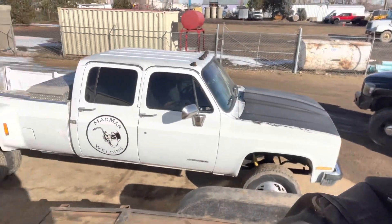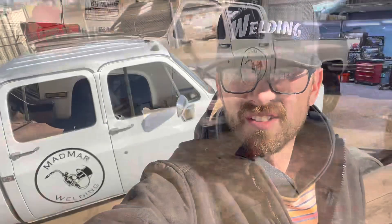I got the four-speed swap complete. There is some vibration going on in the clutch and transmission area, so I'll probably have to dig it apart and see what's going on. But it's running, it's driving, it's ripping — it's a cool truck. I would like to do a five-speed hydraulic clutch transmission in this truck, but that's for the future. There it is — the Mad Mar truck, soon to be the monster truck.